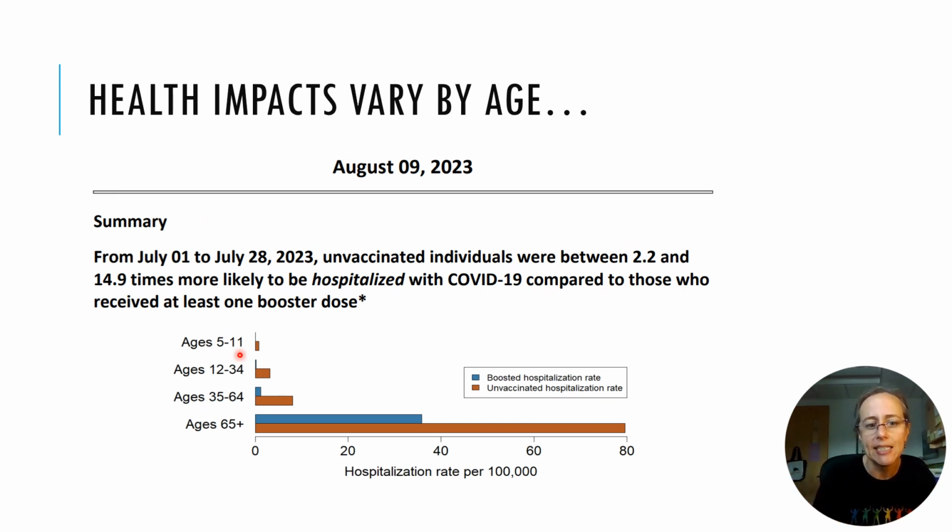But again, we can see significant differences. So down here is ages 65 plus, right? Those are our folks that are at highest risk for hospitalization and death from COVID-19, much like for influenza. And then we see ages 35 to 64 and 12 to 34. So you can still see that strength of association, that vaccination is associated with significant protection against hospitalization versus being unvaccinated. But you can also see that age is a much stronger factor here, right? So an unvaccinated 40-year-old is still much less likely to be hospitalized for COVID-19 than a vaccinated 70-year-old. And them's just the breaks, right? That's just how things happen.